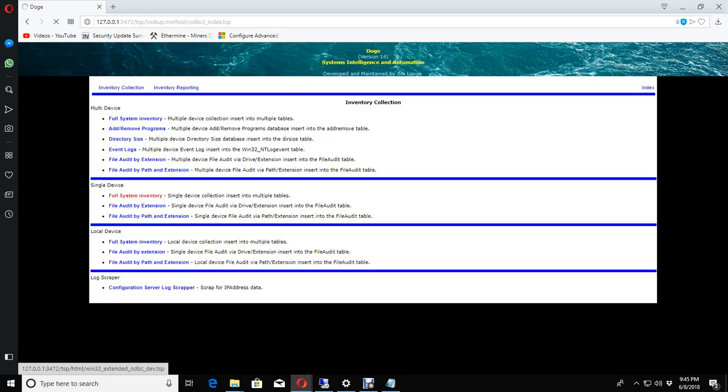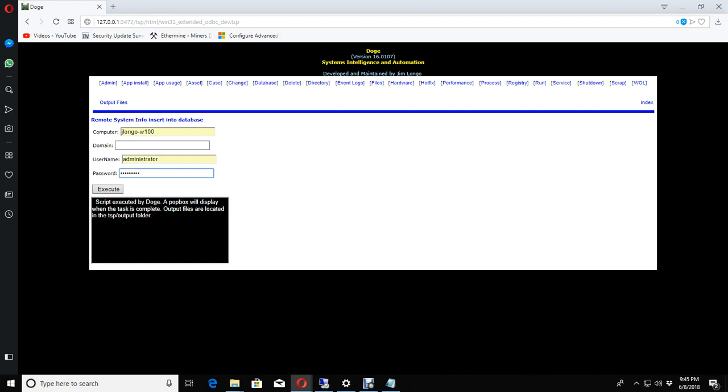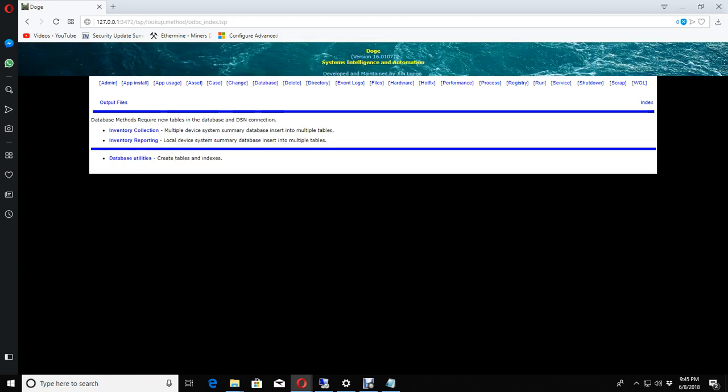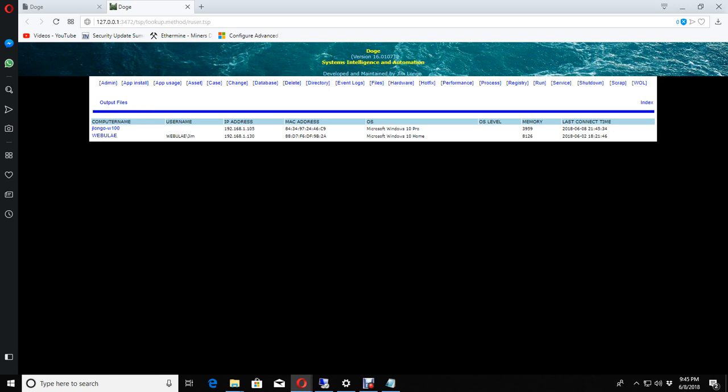On a single device, we can go to that same machine and give it the credentials, and it should go out using WMI and collect that information in the Add or Remove Programs list and show us that at least FileZilla will show up there. I didn't see Notepad++ last time, but we'll see if it actually shows up this time or not. And we have to wait for that pop-up box to complete before we can come in here and see all of that updated information.